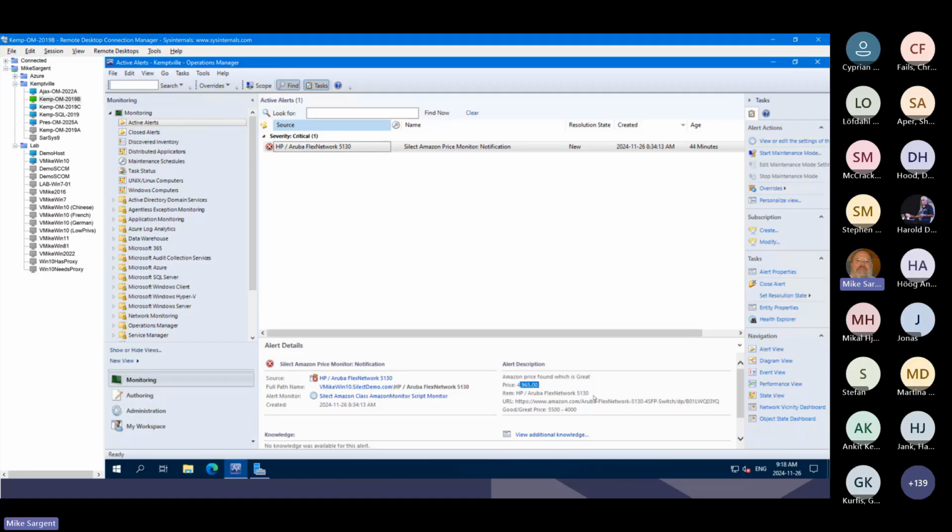By the way, the logic that I'm applying for good and great prices has never been vetted. I may have this wrong. Don't worry about that. This is sort of proof of concept. And if I was going to make this into a production, I'd do a lot more work on it. But, excuse me, it does give you all the information you need here.